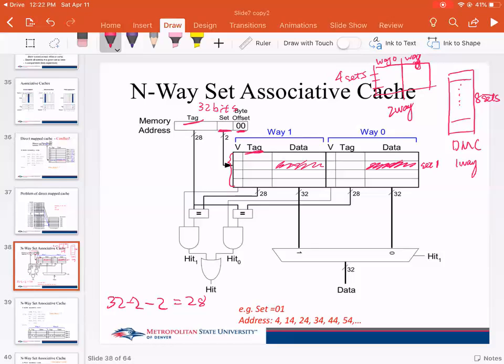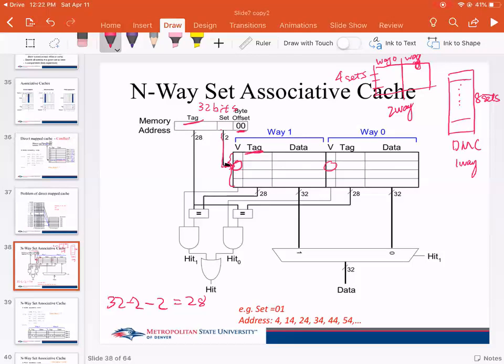If you have an address to read from, for a given 32-bit address, I will first check which set it should map to using the 2-bit set index. Using the 2-bit set index, I can determine which row to look at. After I fix that row, I first check if there is anything inside that row. Remember, there are two different locations in this row, 2 blocks.